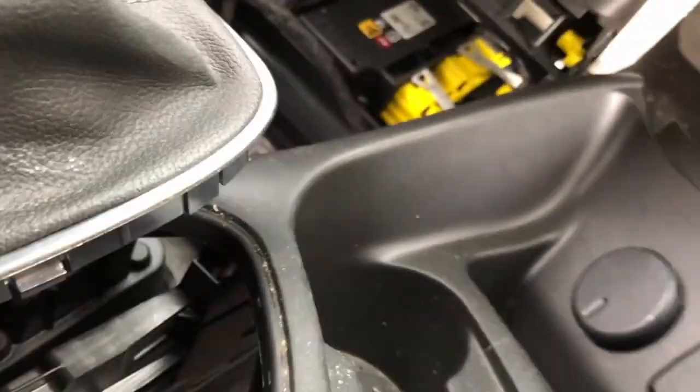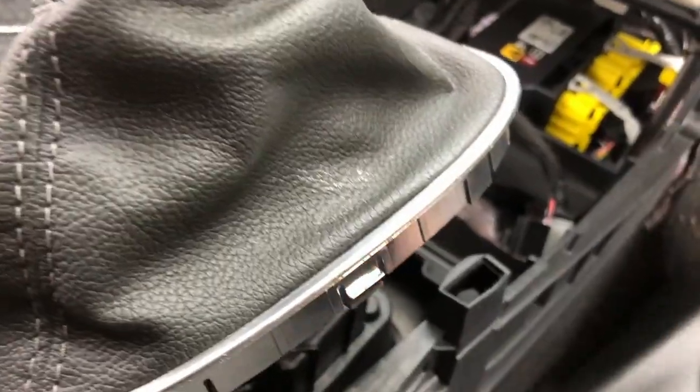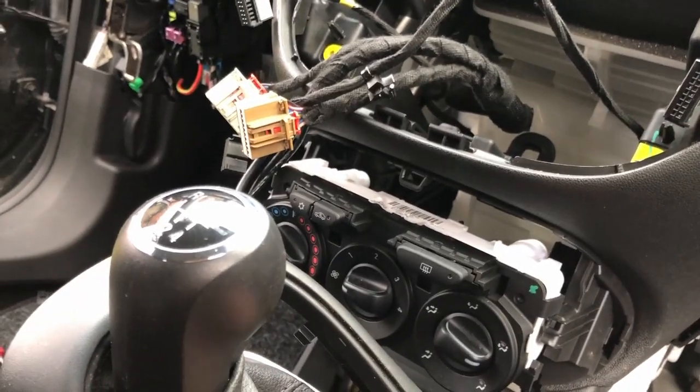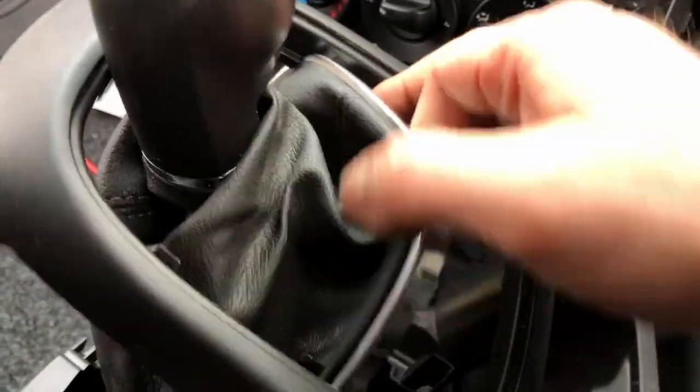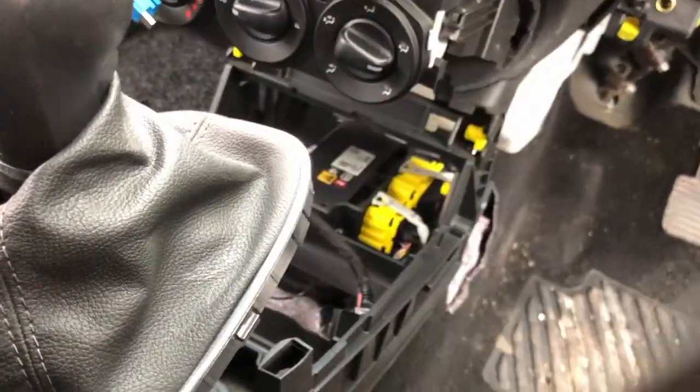Got it up. And once I got it out, I put my hand underneath and then just popped this out of it. And then you have to put the gator through it like that to put it in. So you have to fit that through, and then that comes off like that. And then there's a couple of connections for the auxiliary and the USB connector.